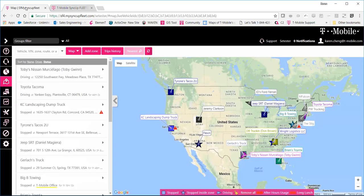The other piece of the solution is really the cloud-based solution that allows you to access the location of the device or asset. It is a web browser-based solution that can be accessed either through a PC or a Mac, as well as tablet devices and mobile devices that run Android or iPhone. It supports Mozilla, Chrome, Firefox, Safari, Internet Explorer, and so forth. Essentially, you have a username and password that you would log into, and we do have different levels of permission for administrators versus supervisors versus just typical drivers.